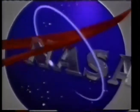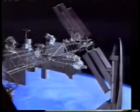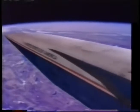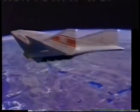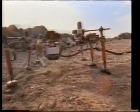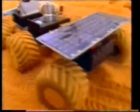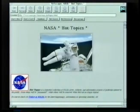Networked robots have the potential to take us to places that we could never otherwise reach, sending back the data we need to get some sense of what it's like to be there. Telepresence, NASA calls it, presence at a distance. And it's space that promises to provide some of the most exciting applications of this technology. It's long been a dream of the robotics community to get a rover vehicle like the original lunar lander to Mars or Venus. What if you could dial up a World Wide Web page and control such a device? It's not as crazy as it sounds.